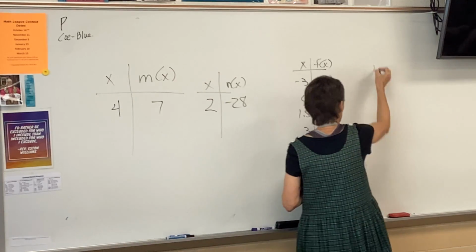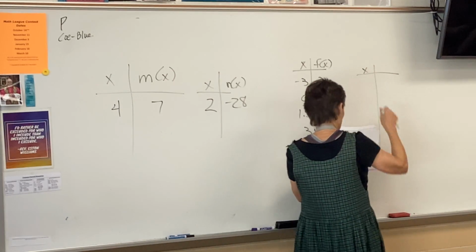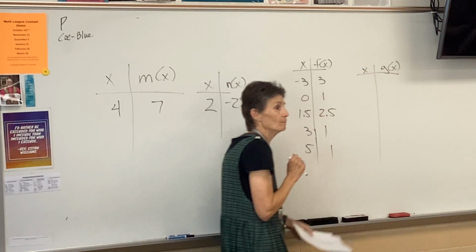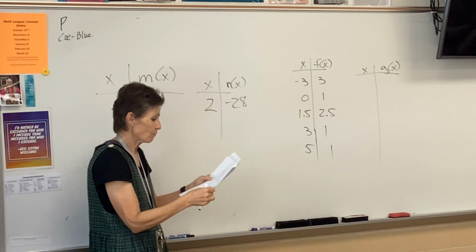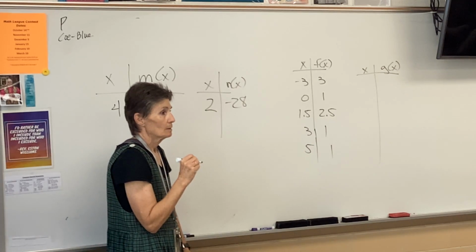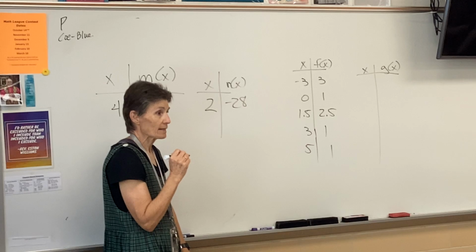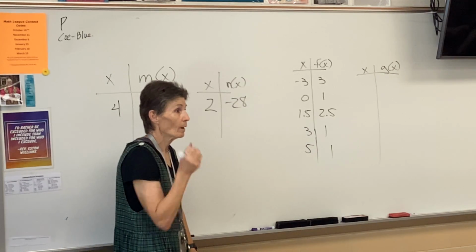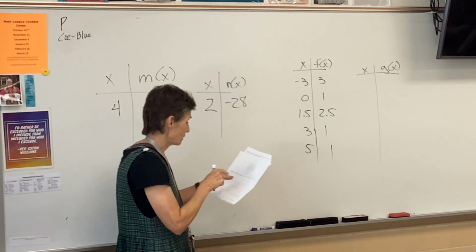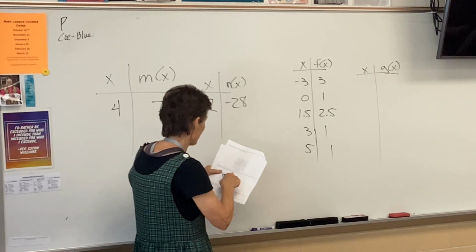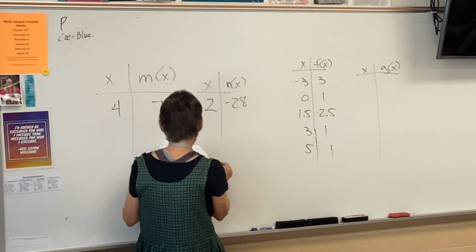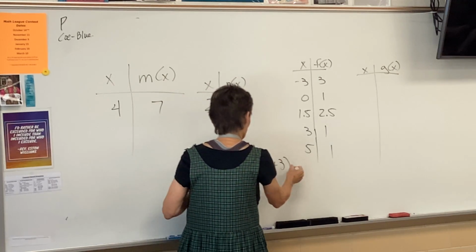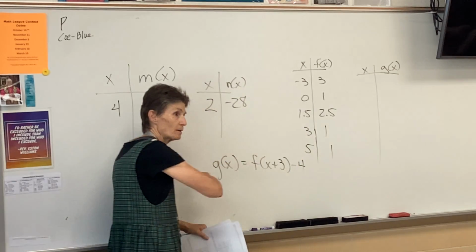Now, which ones are you going to plot then for function g? Well, what are we going to do? What does this transformation do? Our x's are going to do what? Wait, make sure we're looking at the right picture. We're doing example 3, Leo. And example 3 says f of x plus 3 minus 4. This is our transformation.